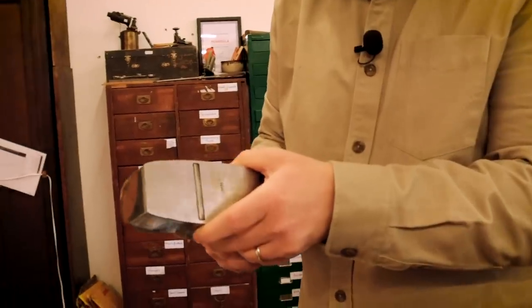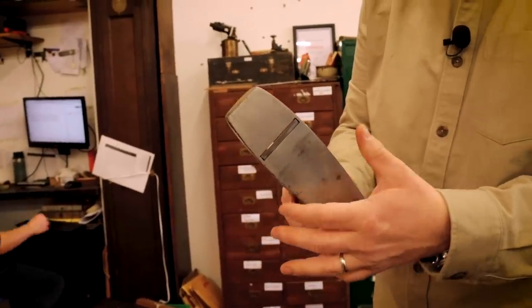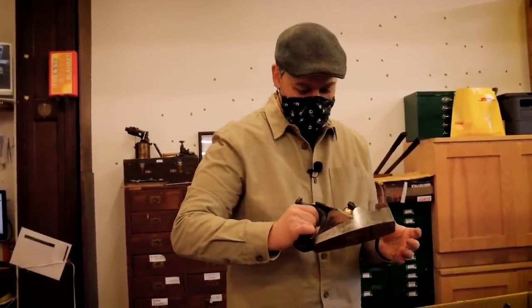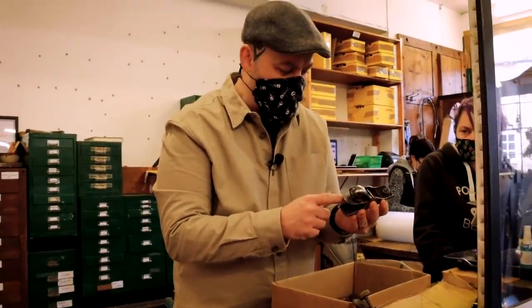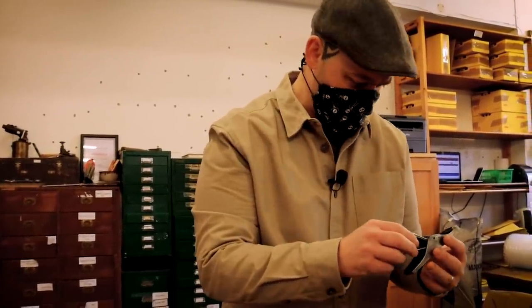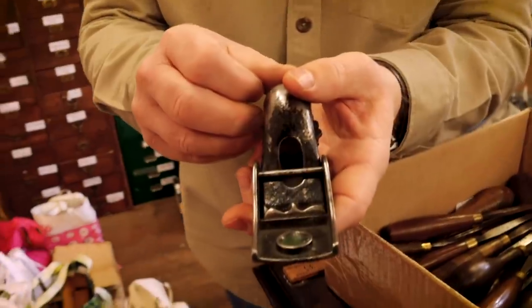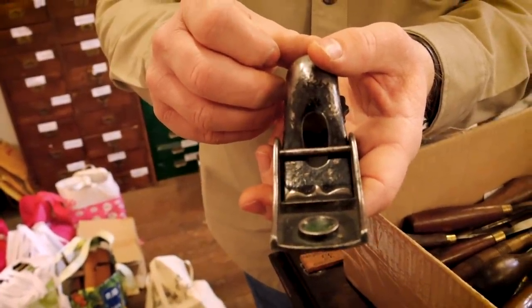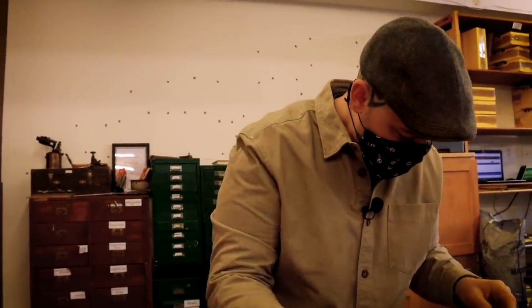The reason why people love Norrises so much, they are all impeccably made, even the more recent ones. By more recent, I'm talking 1930s. So for a long time, when we were trying to say, hey, buy British, all tools that were imported had to be marked foreign on them. And a lot of them are German. See the Cupid's bow on the cap iron there? It's the unnecessary and beautiful things that just make all of this worthwhile.